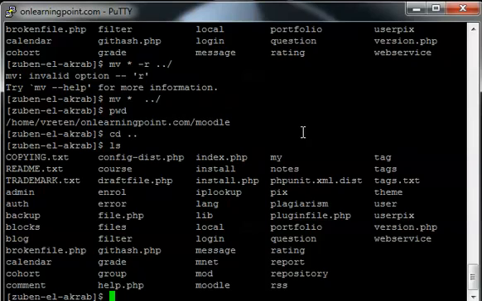In order to get a copy of our config file, which we need because it has all our database information, we're going to issue a copy command.